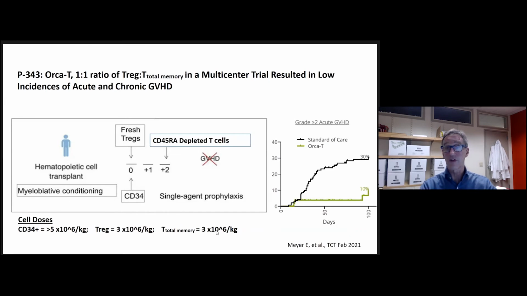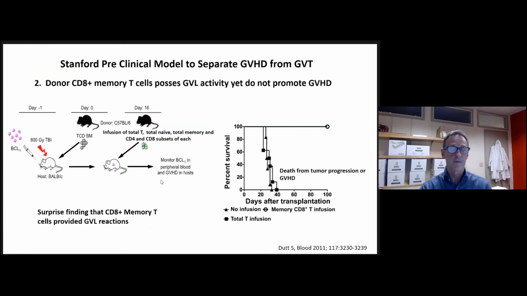And after you get the rest of the flow through, they isolate fresh Tregs. And then it's essentially a very similar template to what's shown in the previous slide with single agent prophylaxis. And just like before, the Orca graft in a multi-center trial also has a very low rate of acute GVHD, and also has a very excellent 1-year GRFS rate, which suggests a very low tumor relapse rate. This kind of work is now going to be expanded to include haploidentical donors with a very similar type of platform to be used. More to come on that.